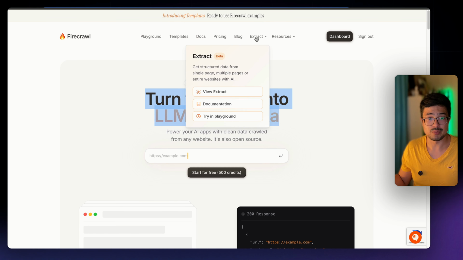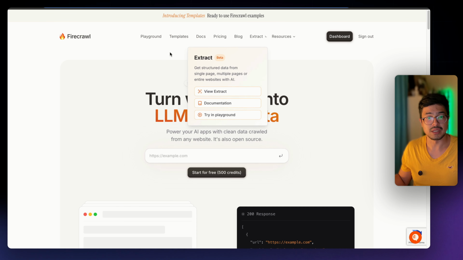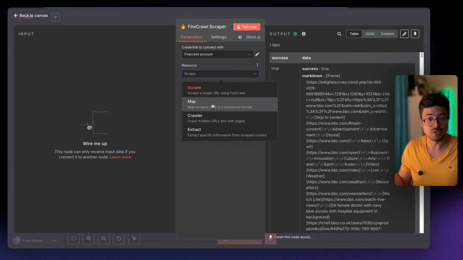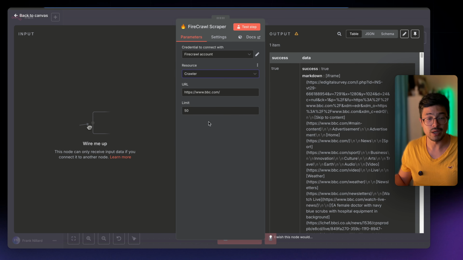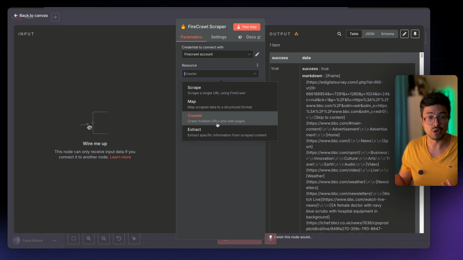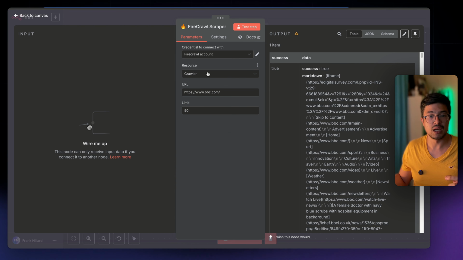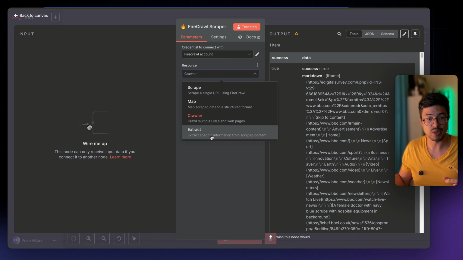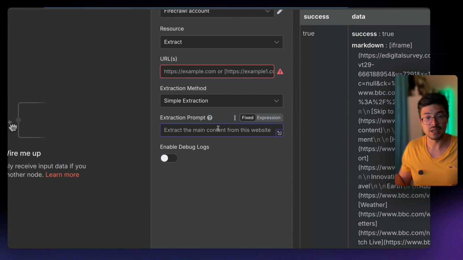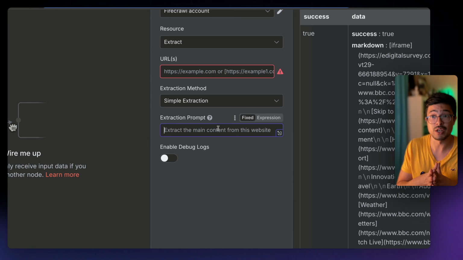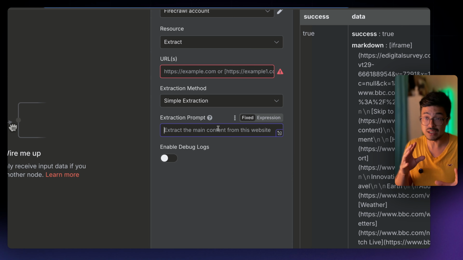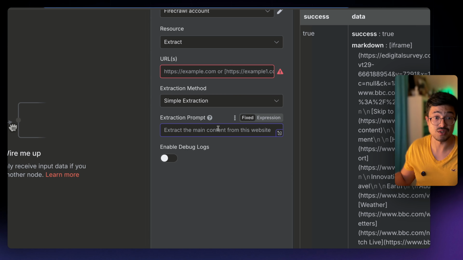We can do other things as well apart from scraping. We can extract information from specific places. So let me see what we can do. Perhaps here, we can use a crawler, right? You can use multiple URLs and web pages, not only one. And what we can do as well is extract specific information. So we can give this a prompt. Perhaps there's a red button with some important information, and we can just put extract the red button from this site. So we can be really precise with what we're going to extract, which is amazing as well.